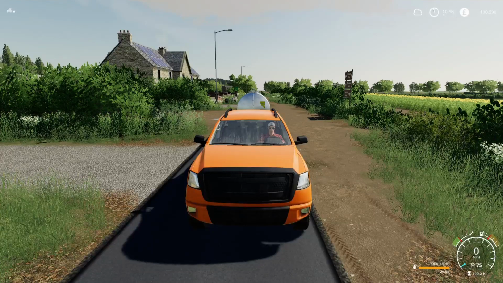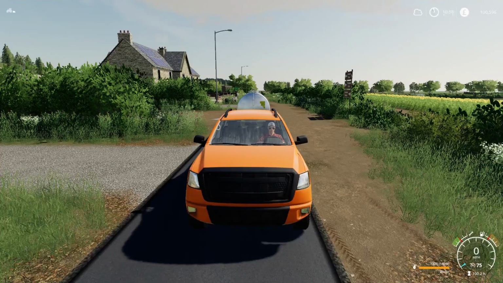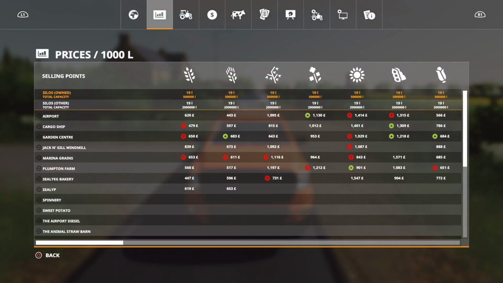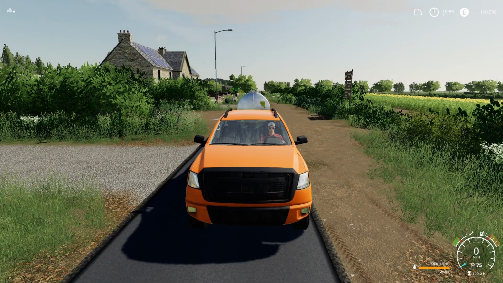In this playlist I'm currently just getting set up so I can start playing the game. To play the game you need some money, so I've already sold 4 loads of fuel, and we've also sold 2 loads of purified air. I've got 100 grand in the bank, and if we go to our finances, there we go. We have received a harvest income of 433,000.